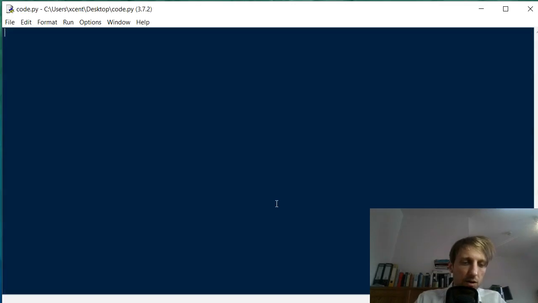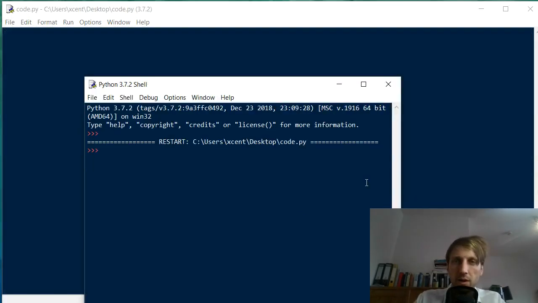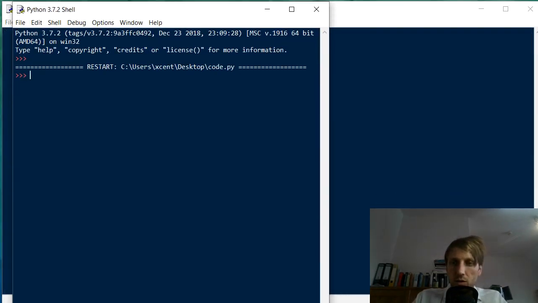Good. Then let's get rid of this. In the next part I want to discuss, what is the difference between append and insert? And you have already seen that the insert method takes 2 arguments. The first argument is the index, the position where we want to insert an element, and the second is the element itself which we want to insert. And the append method is simply a shortcut for the insert method.